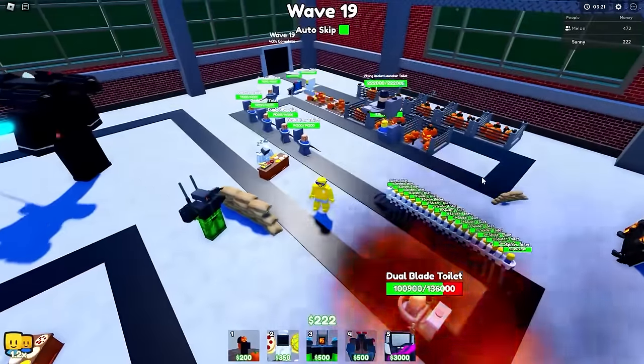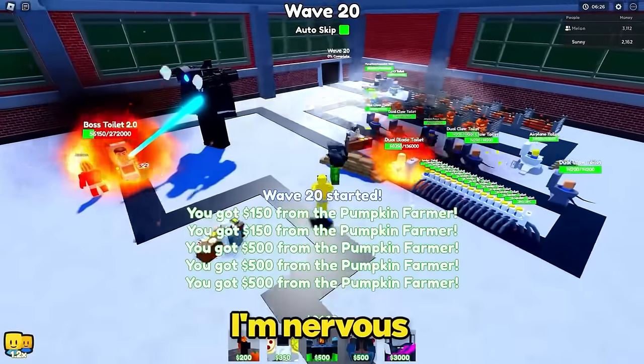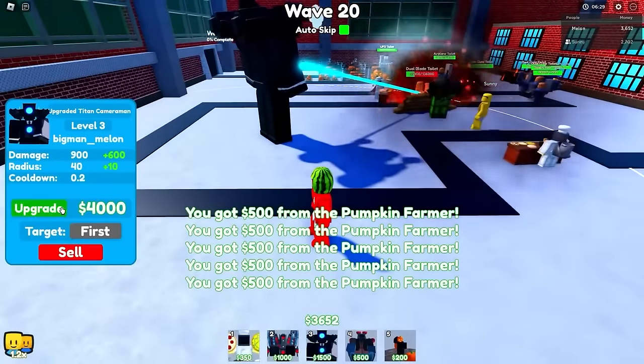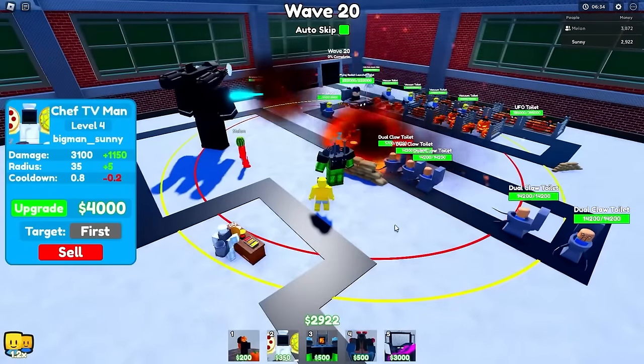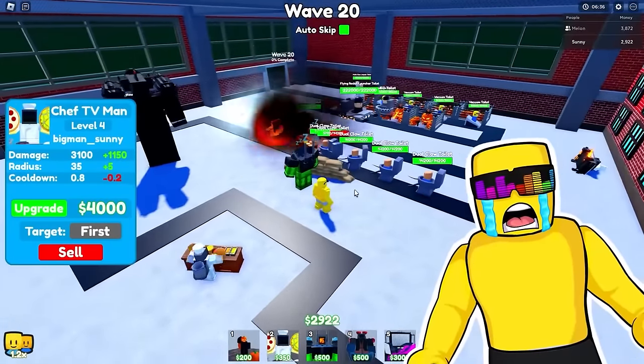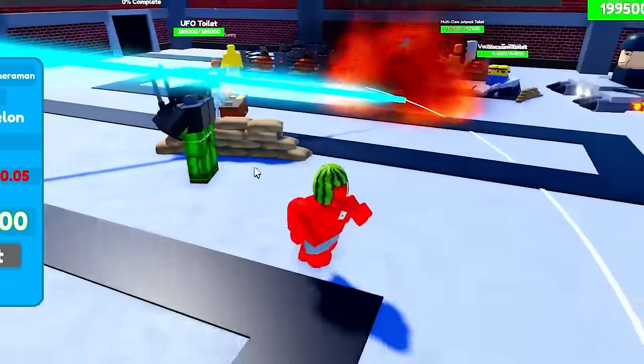Yeah, but this is starting to look sketchy, bro. Should we turn off auto skip? Why? We're chilling. I'm nervous, dude. Bro, we're fine. You like to exaggerate sometimes, Sonny. Nah, I just sometimes freak out because if my corrupted cameraman gets put to sleep, we lose a lot of our damage. And soon I'll acquire the AoE.